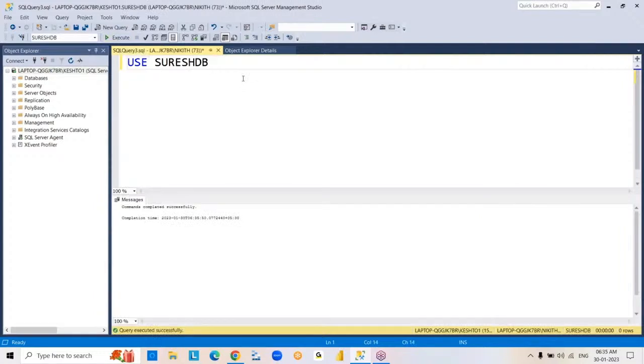So even this tool is also we install after completion of the SQL installation, right? So in this way, we can connect to databases in Management Studio and we can perform different types of operations in Management Studio, right? This is the way how we are working. And coming to next scenario.